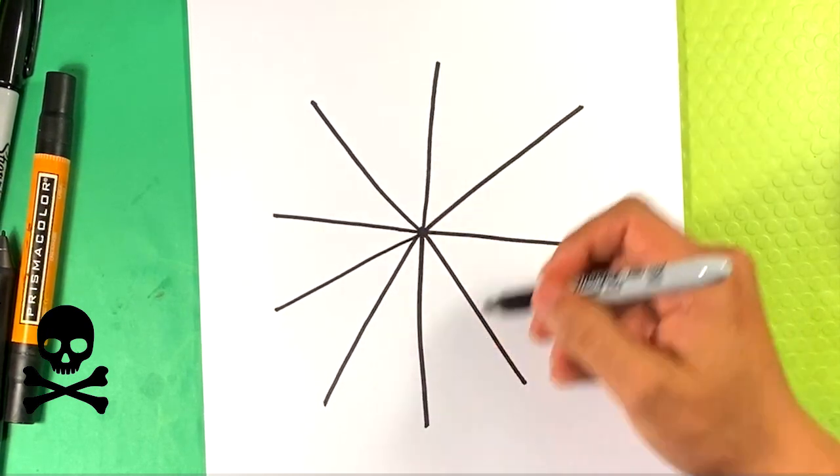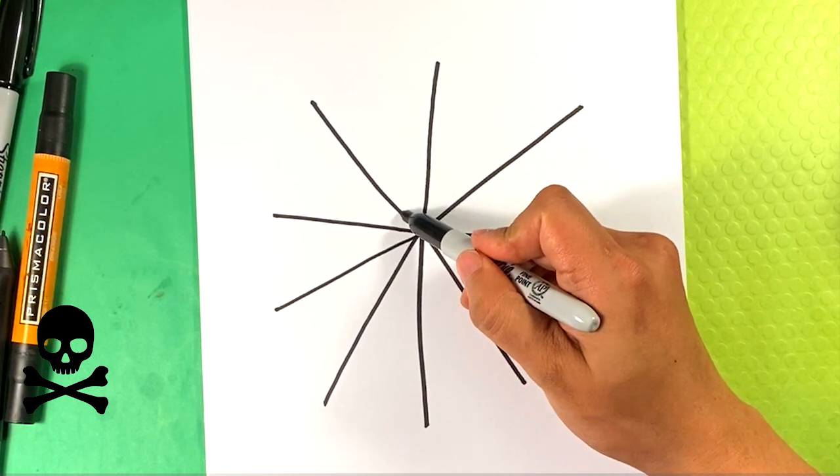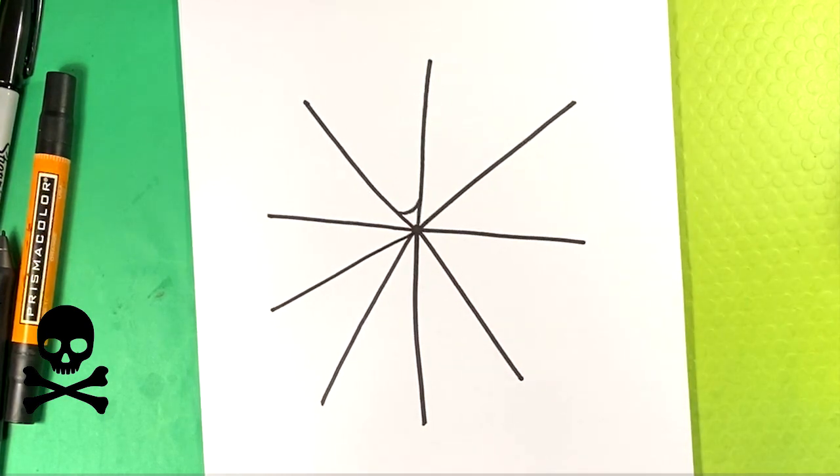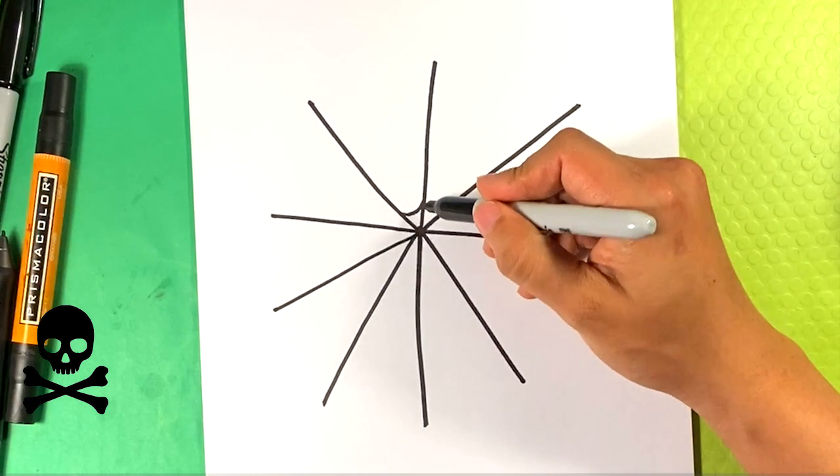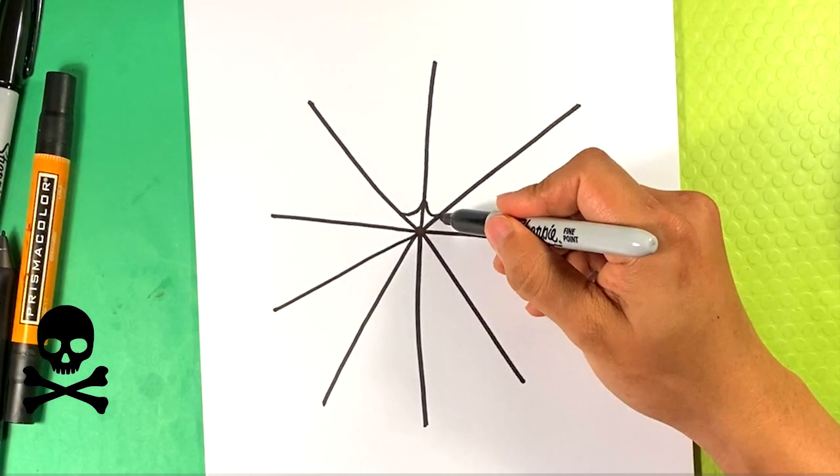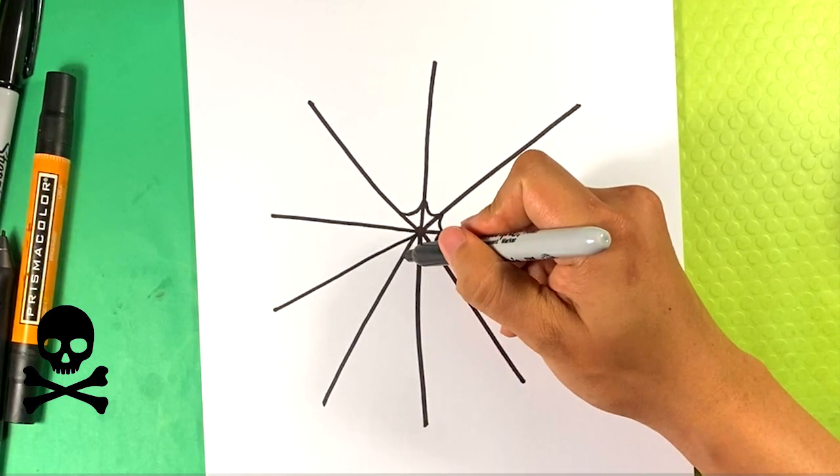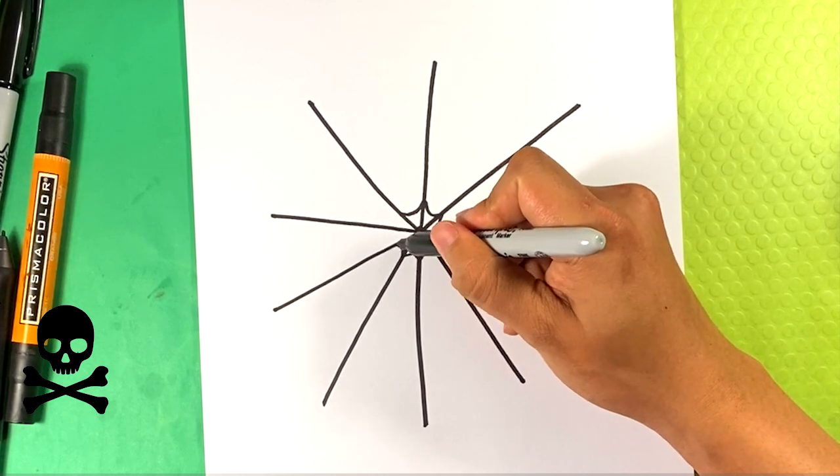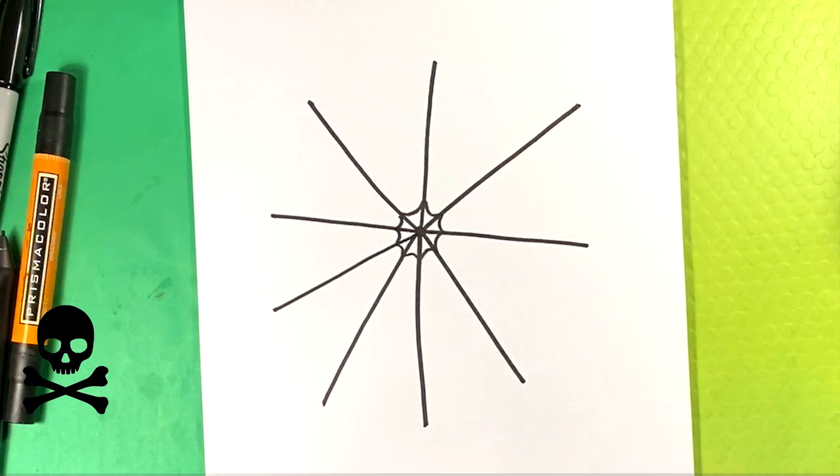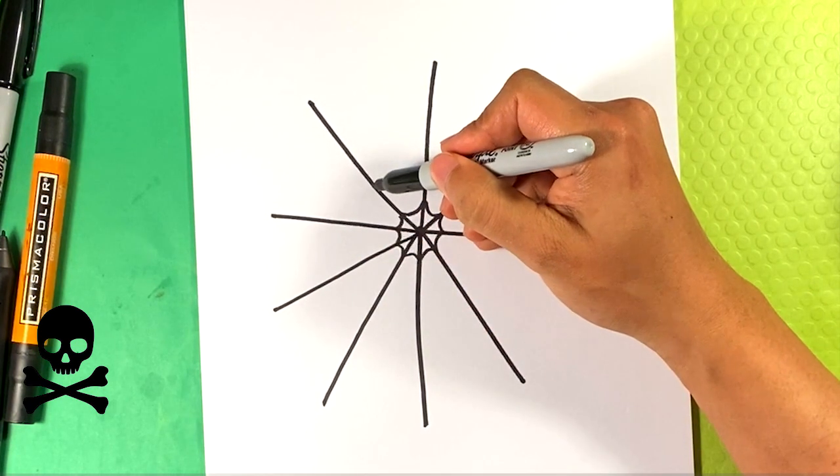So I'm going to go kind of start from the middle here and I'm going to do this little dip. And I'm going to do another little dip over here, kind of branching into that. And it's going to be, keep going. And we're going to keep it close to the center. Like so. We're going to do it again around here. Real simple stuff.